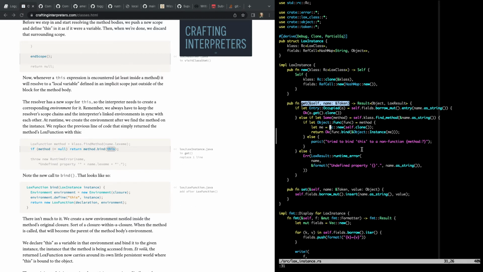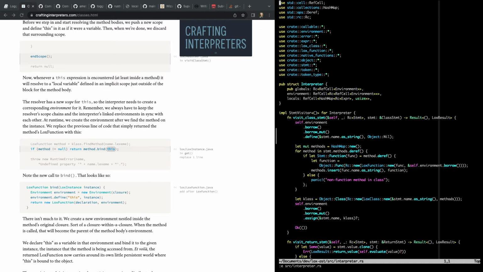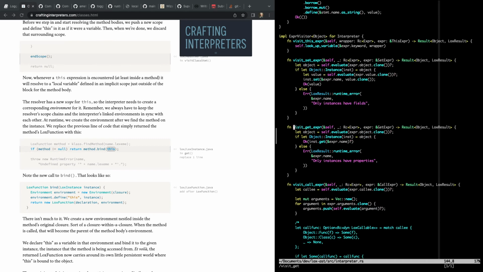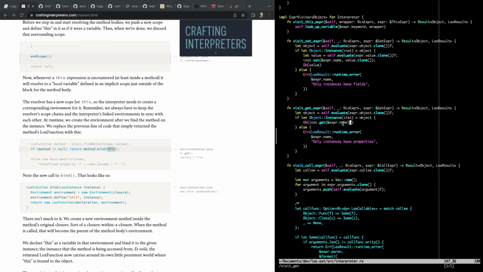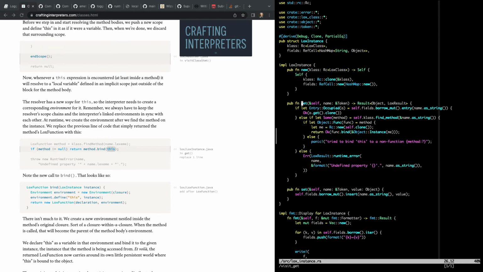Where do we call the instance get? So we're going to call instance get here, which contains... this inst is an actual RC, so I can just pass in inst to this get expression, and that's an RC.